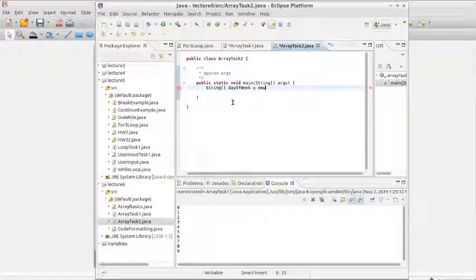Again, we can just say String and say its length.